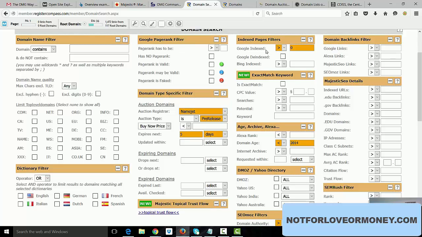So just understand that. What I'm showing you here is metrics more for auction domains, especially this one here. Is it indexed? I'm saying I want at least one page indexed. So this is more for auction domains, because again, most expired deleted domains have no pages indexed because the site is deleted. All right, so just be aware of that. So this metric you wouldn't necessarily use for deleted domains. I mean, you could. There are some deleted domains that have pages still indexed, but just because it doesn't have any indexed pages doesn't mean it's not good to use. All right. Again, that may be a little confusing for some of you. You'll catch on in the later videos. That's just one metric. All right.